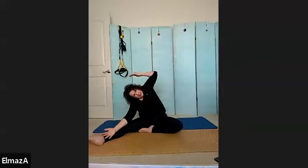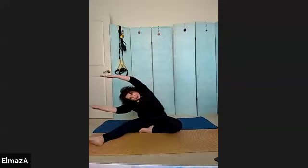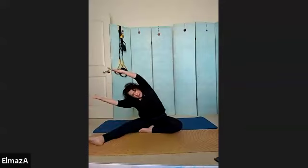Now, I want you to take a big inhale, pulling it back, and exhale, just taking as far as you can go, keeping that other glute on the floor. Beautiful. Both arms are out and lifted. You bring them back right here, take them back out to airplane, and switch legs. Now we need to do all of that on the other side.